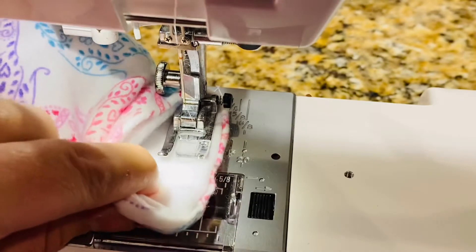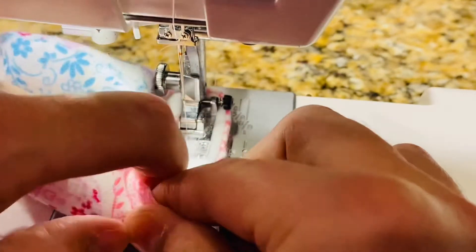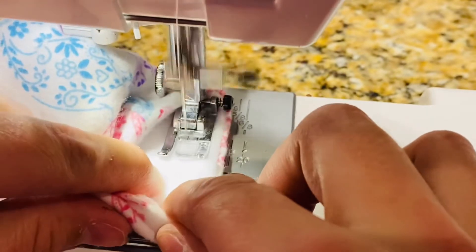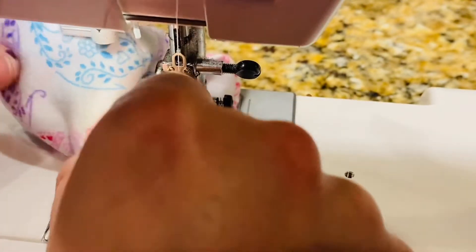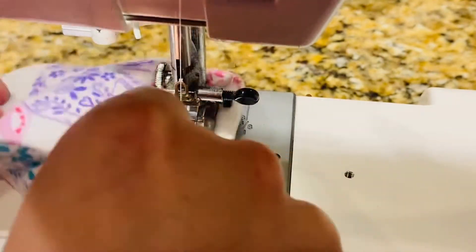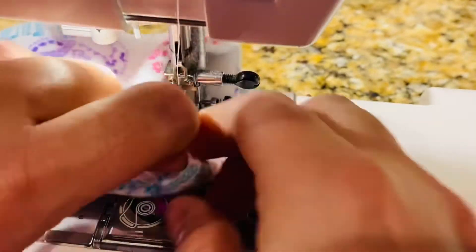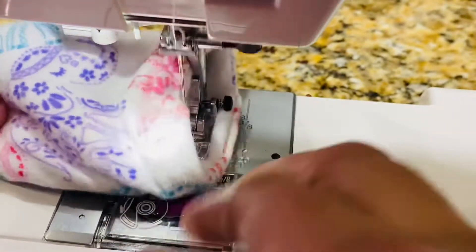Again, you're going to sew it the same way. You're going to sew all the way around, pulling your fabric around as you need to when you're sewing. You're going to sew around the entire diameter of your mitten top. You're not going to leave a gap like you did before because we're going to feed the elastic through the gap that we already have in place in just a second.